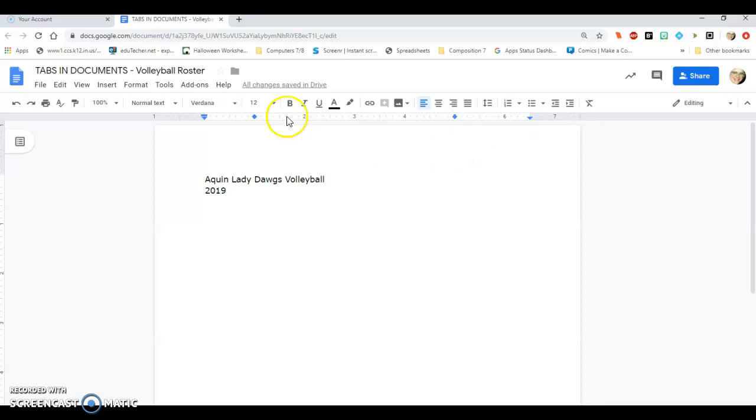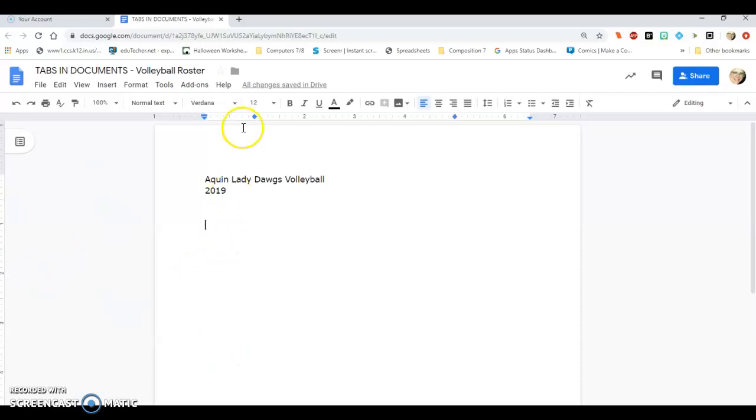What happens if I apply a tab stop and I want it to go away? Let's say I accidentally applied a left tab stop at the 2 here. Okay, and it's a little bit past the 2, but you can see that it's a left tab stop because it has the solid line on the left-hand side. If I want to get rid of that, I'm going to click on the tab stop, the blue shows up, and then I'm just going to basically swipe it to the left off my page. I just swiped it to the left and it's gone. So that's in case you want to get rid of it.